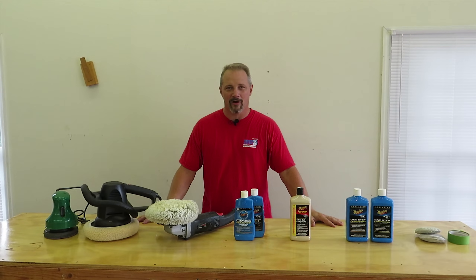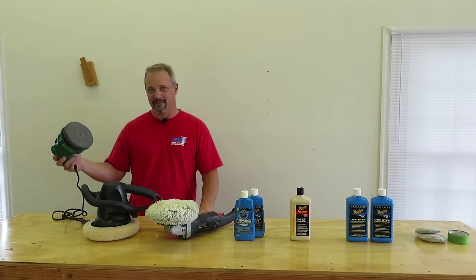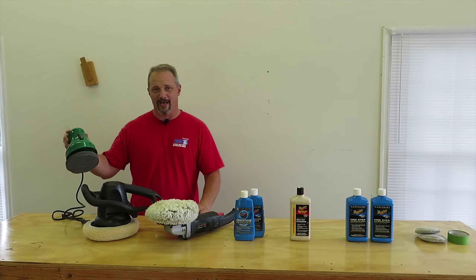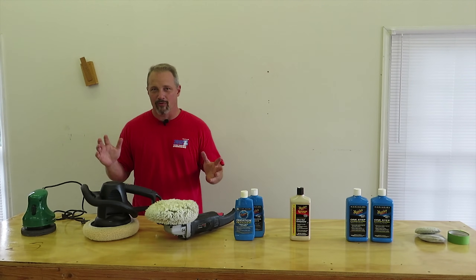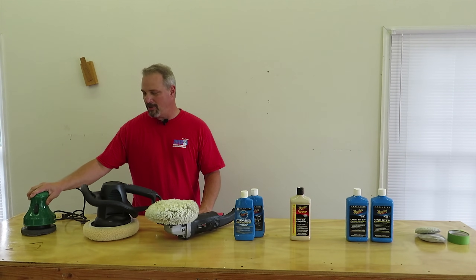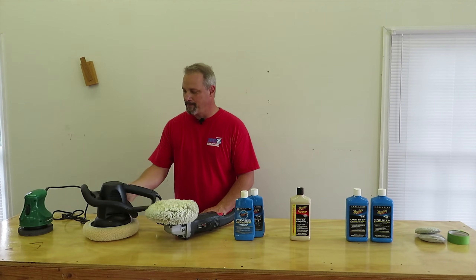I did nail it down to one product that does seem to work well for me. I did try using just a little small polisher and that doesn't really do the job — it is really made for just buffing wax, so it does work okay for that: put wax on, take the wax off. But it does not work on your RV or on your fiberglass if there's a real lot of oxidation that needs to be cut through. A little small polisher for wax is not going to do the job. This really works probably better on cars than it does on fiberglass.